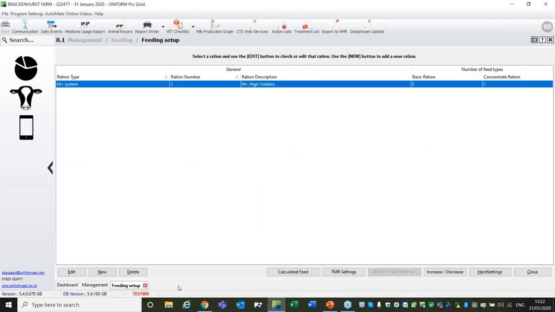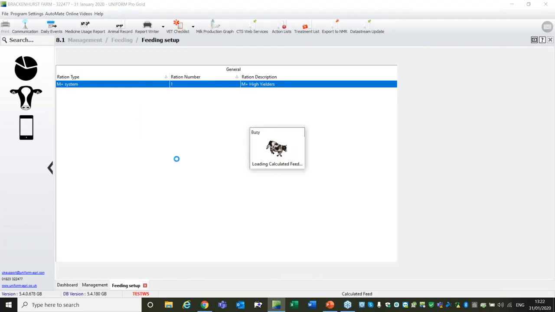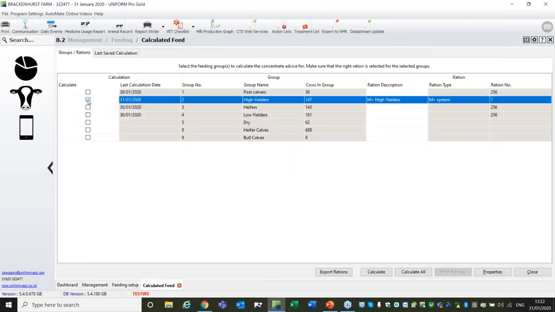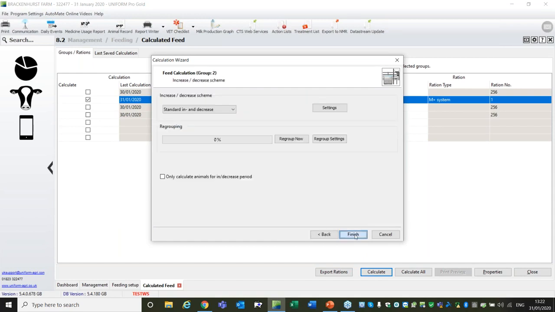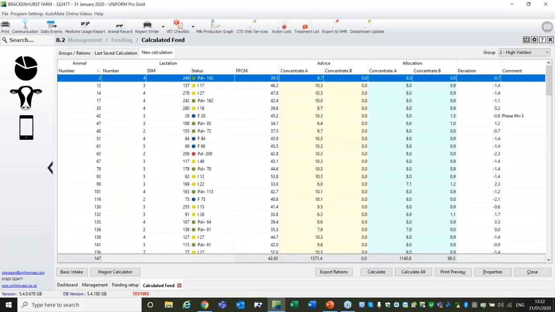Close out of this one. Go back to calculated feed, which I've closed down. Back to group 2. Calculate. Right, it does take us to this screen again, but it's all filled in, so that's fine. We just go to next, finish again. That should say 6, but it doesn't. Okay, I think it might be, hang on, if I go back to her.